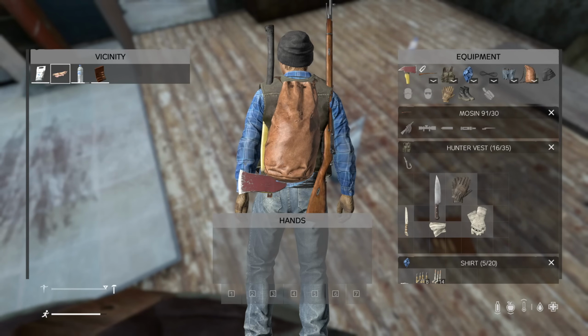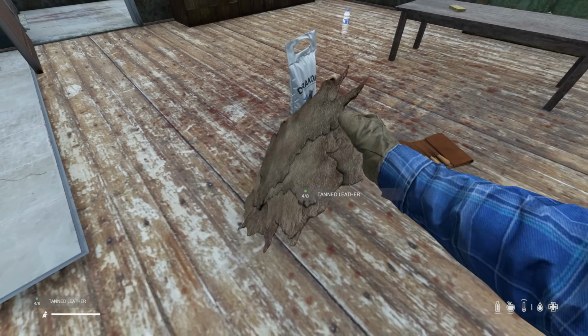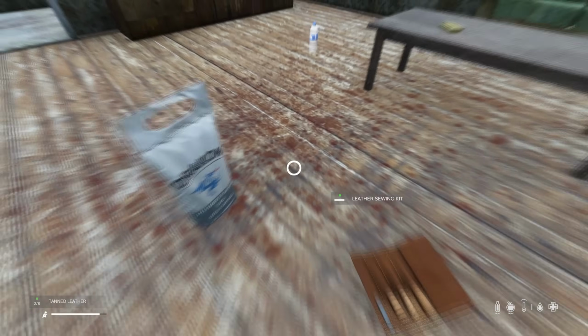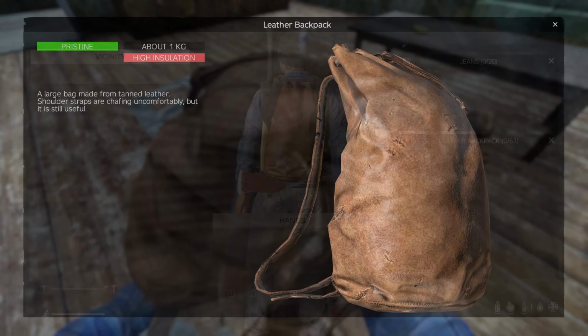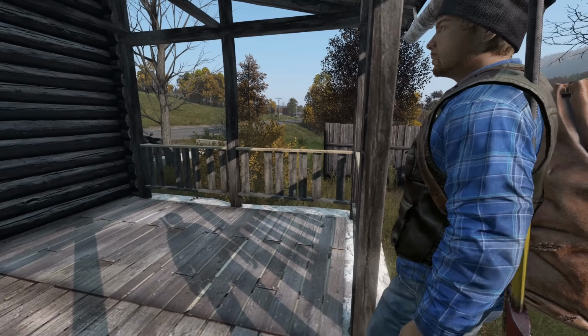Take an animal pelt and combine it with a full bag of garden lime to craft tanned leather. Combine the tanned leather with a leather sewing kit to craft a huge leather backpack, which has 63 slots of inventory space while maintaining a modest profile sticking off your back.